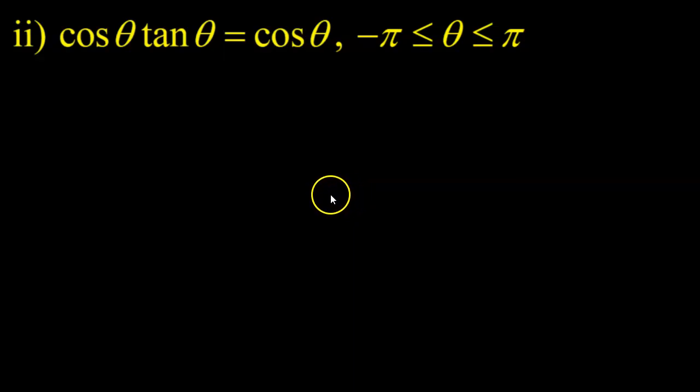To start with, I'd like you to recognize that what you see in front of you is a second degree trig equation despite the fact that you do not see the exponent two. Normally we see cos²θ equals something and we recognize it as a second degree trig equation. But if you think about it, cos²θ is really cos θ times cos θ. So we're multiplying two trig functions together. Now if you have cos θ times tan θ, they're not the same but they're still two trig functions so it's equivalent to a second degree trig equation.